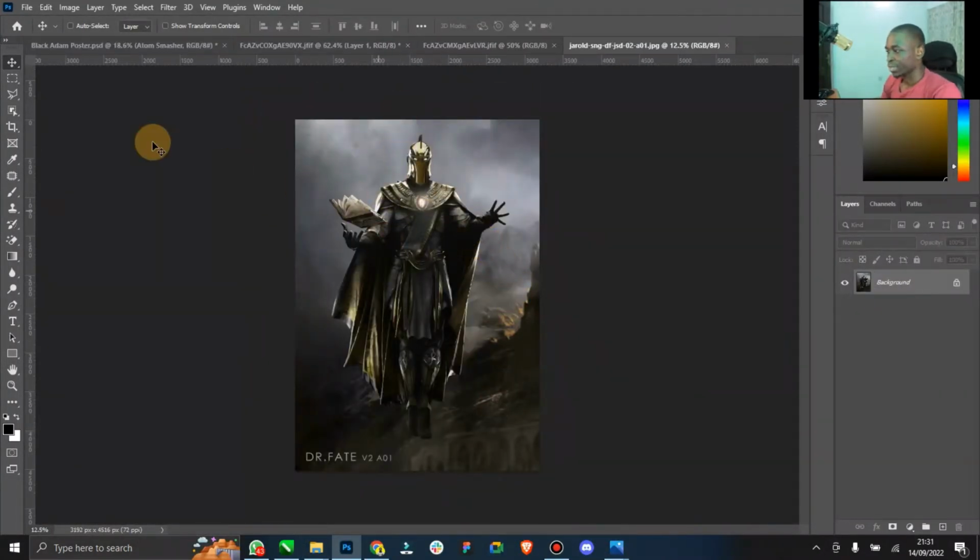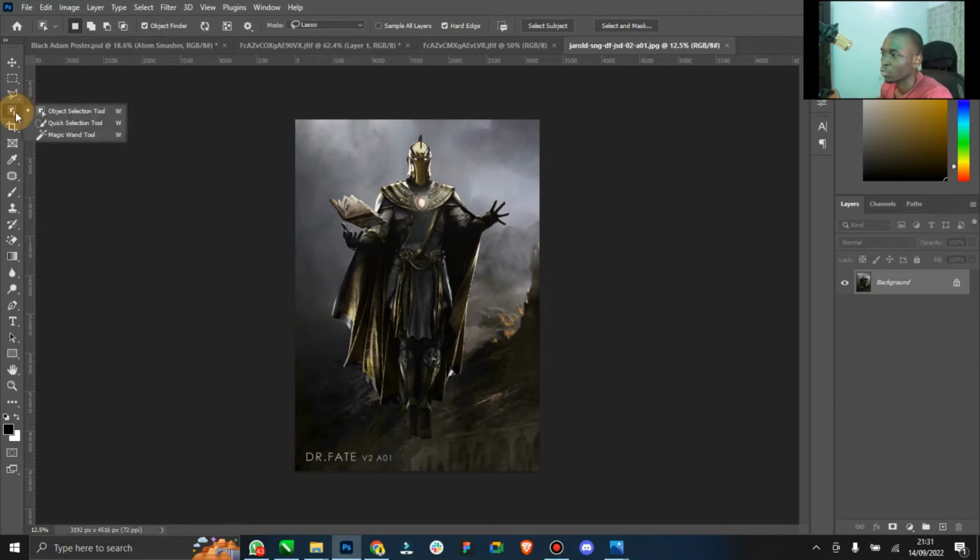So as usual, we just come to our object selection, then just move your mouse across to select, or if you don't want to do that, just go to object selection, and when your lasso tool is selected, just draw out the shape of the element that you want to pick.